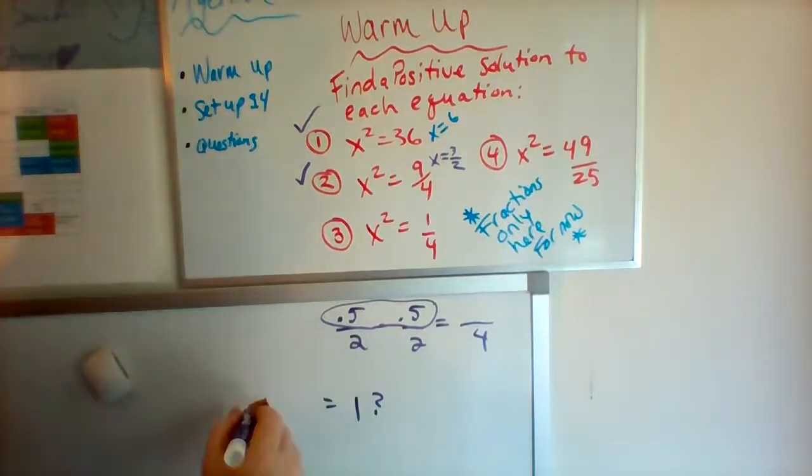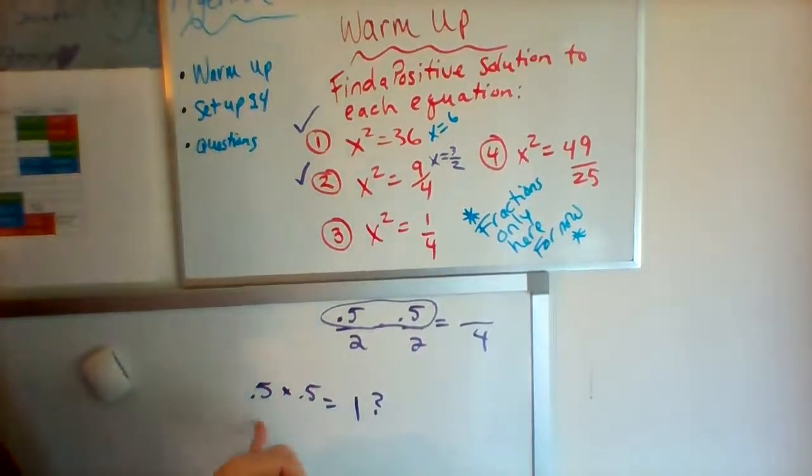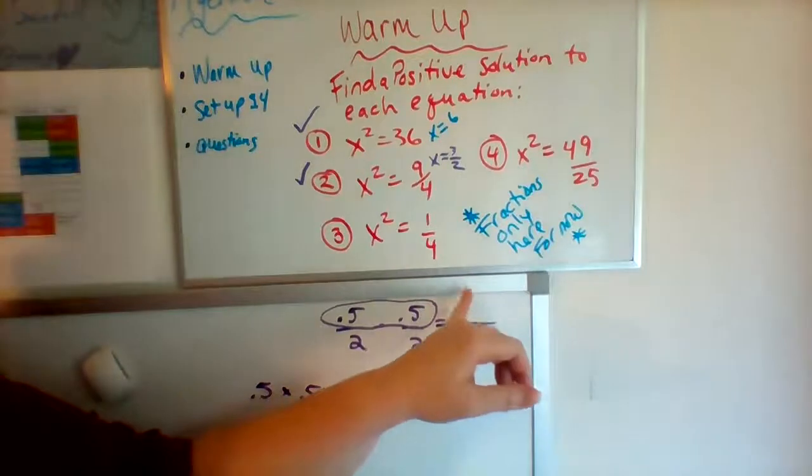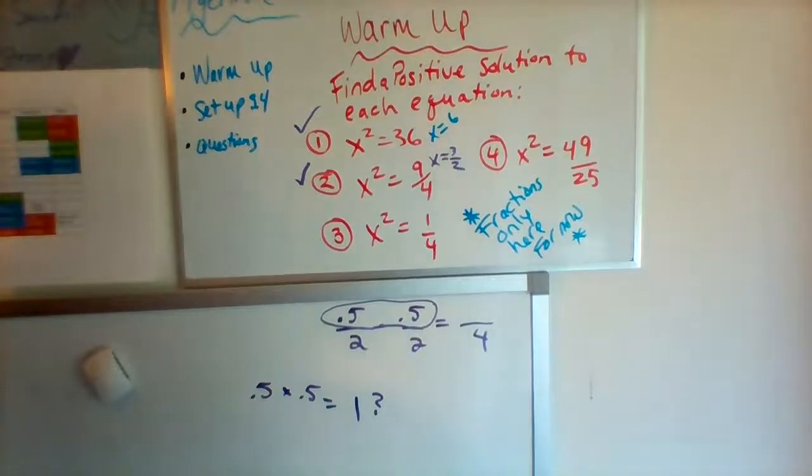If you want to put it in the calculator the way he wrote it, put 0.5 times 0.5. Do you get 1? What do you get? Because you should not get 1. If you add them, you will get 1. 50 cents plus 50 cents is $1. If you multiply them, what do you get? You do not get 1. What do you get? Hello. What do you get?